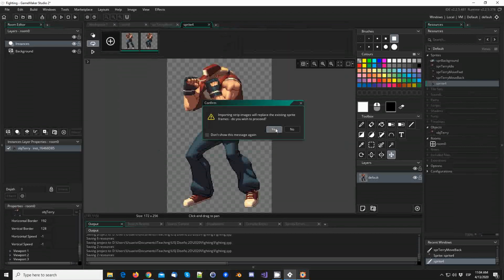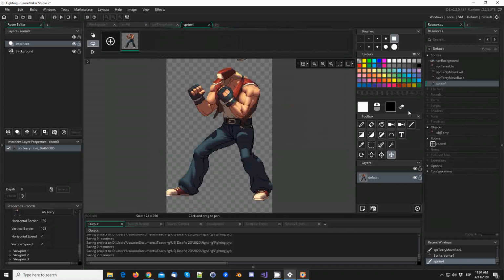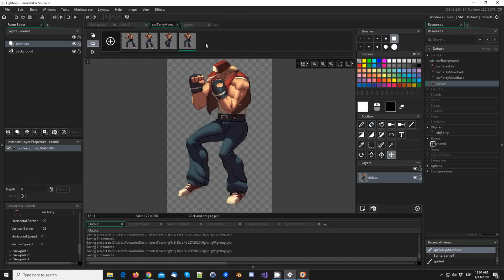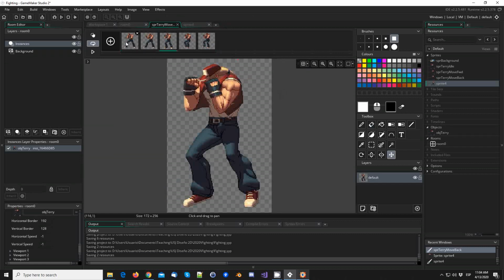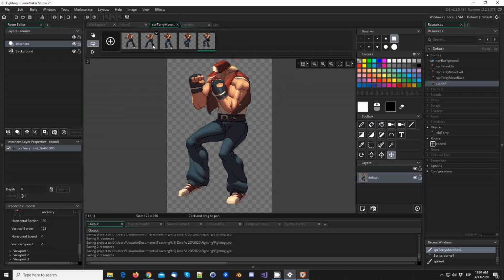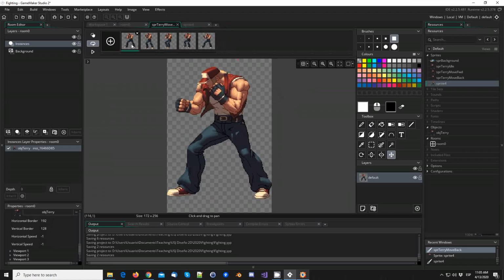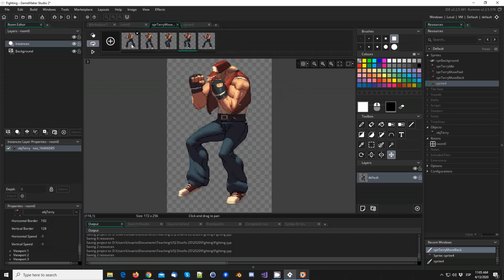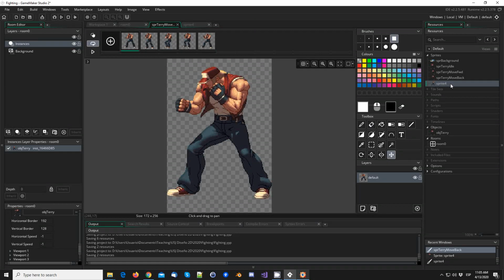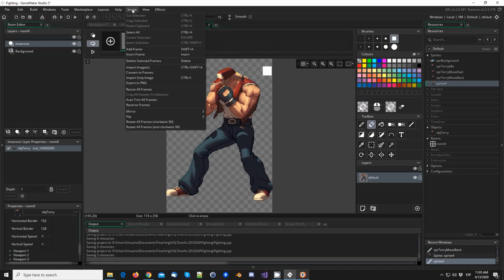Get it, yeah. Clean. Copy. Paste. No, actually it looks more like a landing. Let's see. We're missing again a few more sprites.